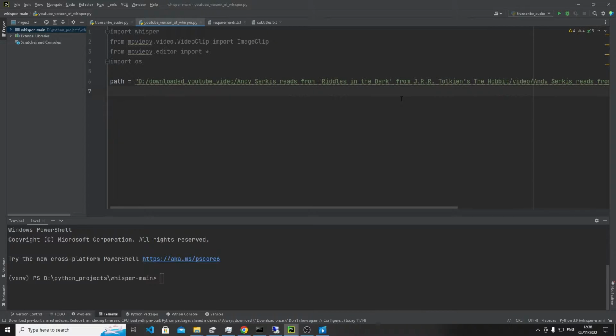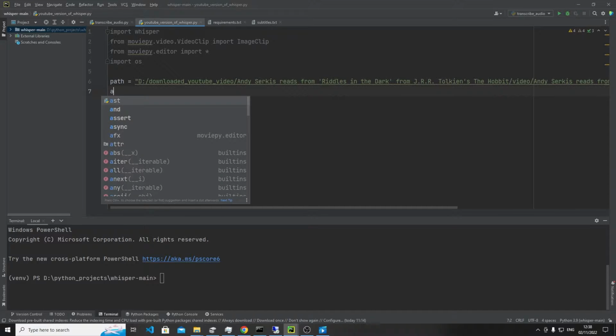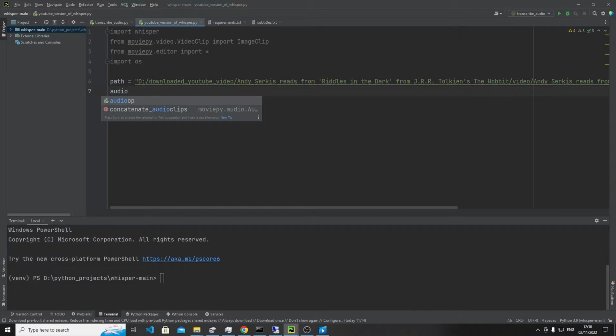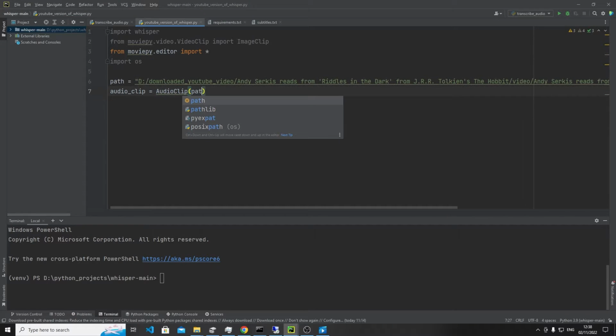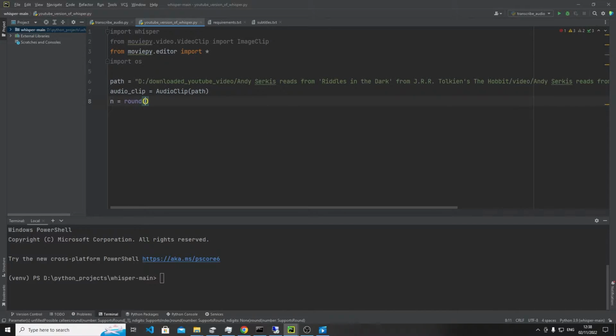It's an MP4, but Whisper should be able to process that, and so should MoviePy, so it's fine being an MP4. So let's type in the audio clip name. The variable we're going to use for this is audio clip. So that we're loading the actual audio clip path into a variable name, and then we want to get the audio clip duration.